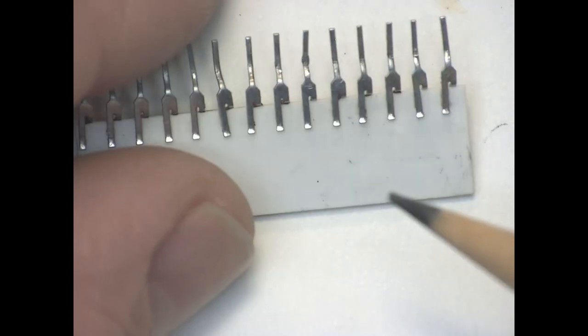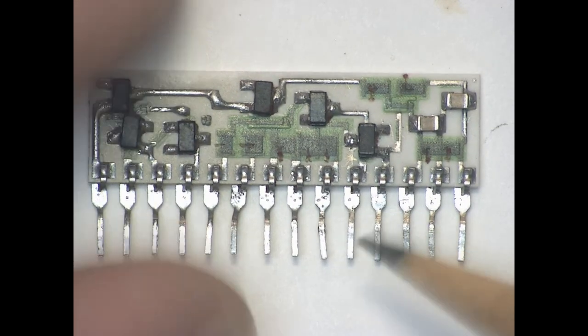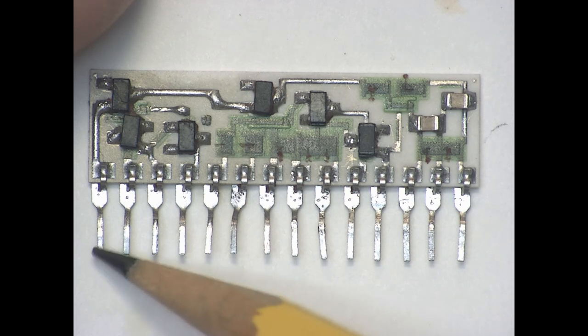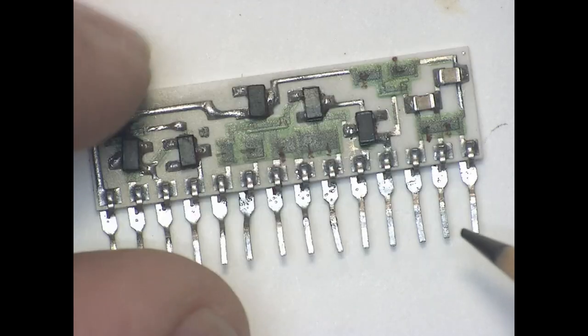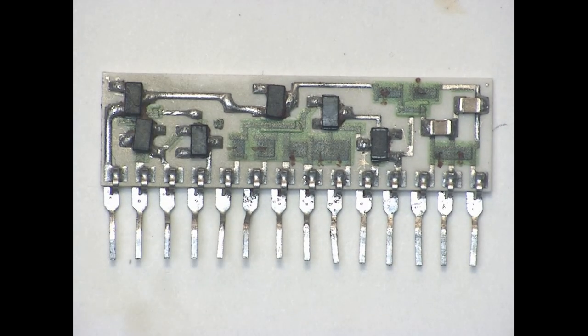This is a single-sided ceramic substrate, so these are actually pretty weak. Knowing this, I think I would have soldered this to a scrap piece of perf board just to hold all the pins in place and strengthen them a little bit. But it did get cleaned up well.